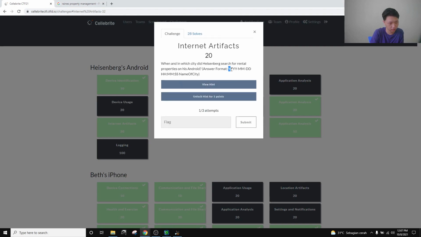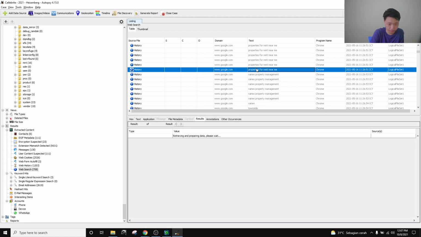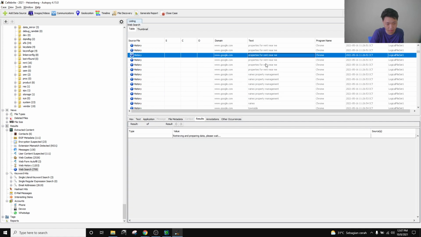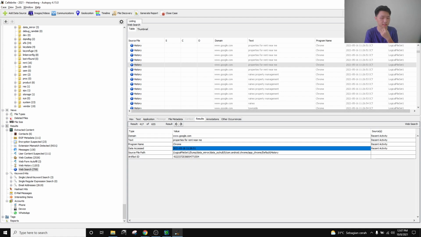Okay. He also asked for the time. The time for the search is, of course, this one. Not this one, okay? Not Rainus property management, but properties for rent near me. Here it is the date accessed, but this date is in my time zone.